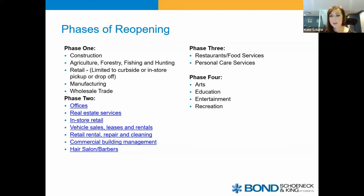If you are in the salon or spa industry, you know that there was quite a bit of upheaval and last minute changes in what services could be provided at the end of last week. Currently, hair service businesses are allowed to operate in phase 2. That includes hair salons, barbershops, and other similar hair service businesses. But nail salons, tattoo parlors, and other non-hair cutting related personal care services are not permitted. Everything from beard trimming, nose hair trimming, facials, manicures, pedicures, makeup application, threading, tweezing, waxing, all those other things are not included in phase 2. That was a last minute change, but make sure you're clear on that now if you're in that sort of industry.